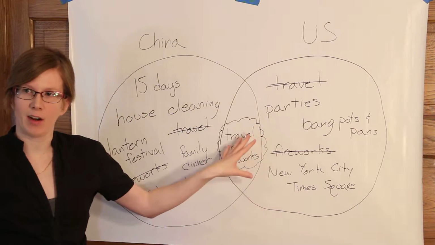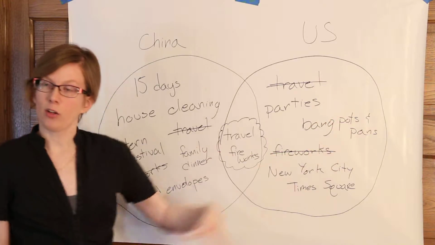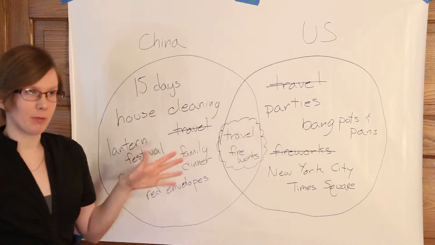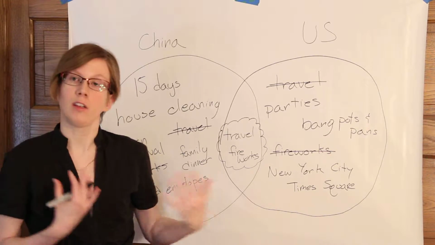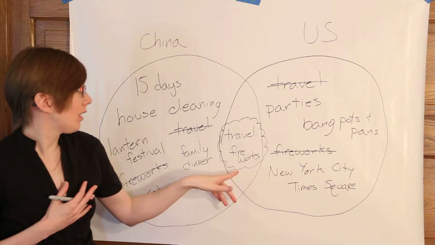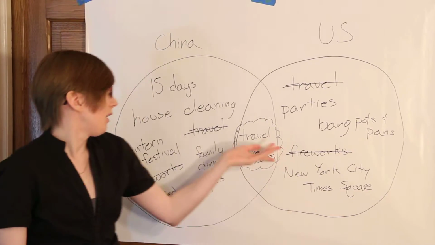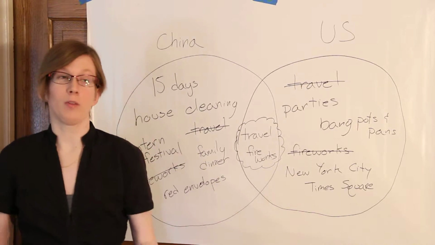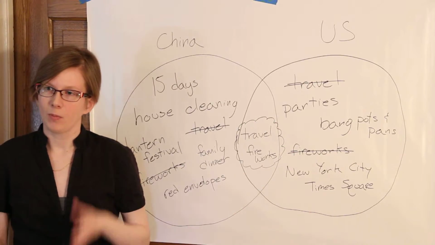We've done a Venn diagram showing New Year's customs and traditions in US and China, and also for school customs and traditions. I think we have a lot of differences because the way you live in China is very different from the way we live here in the US. But I also think that we have more similarities than maybe we thought before. I mean, I didn't know that you guys also did fireworks. I knew that fireworks were made in China. So we have lots of similarities.